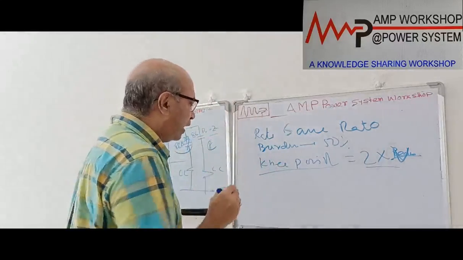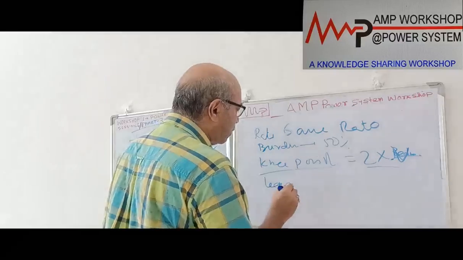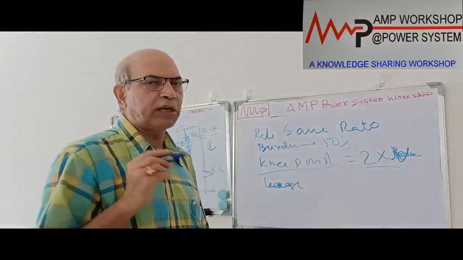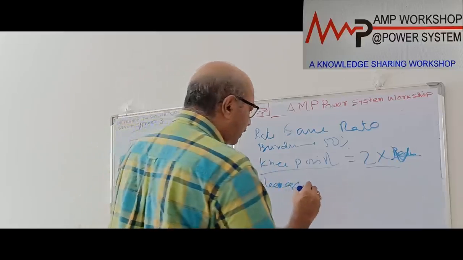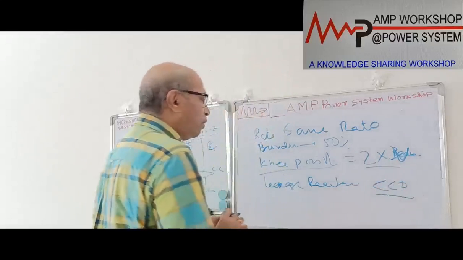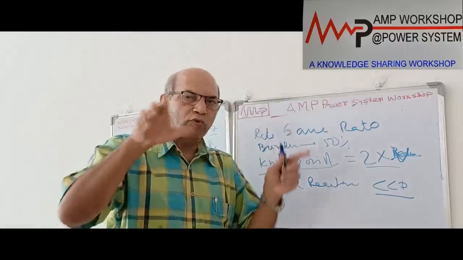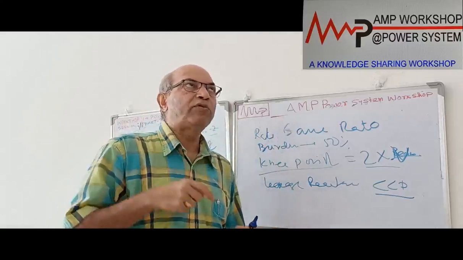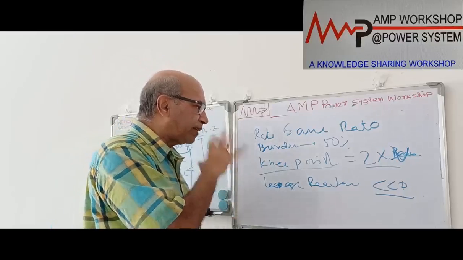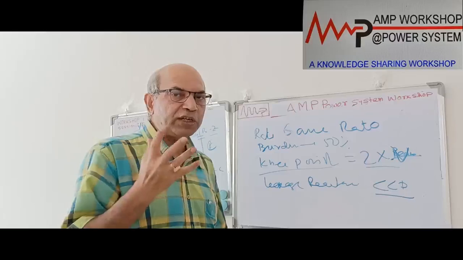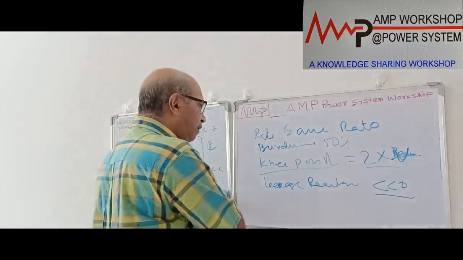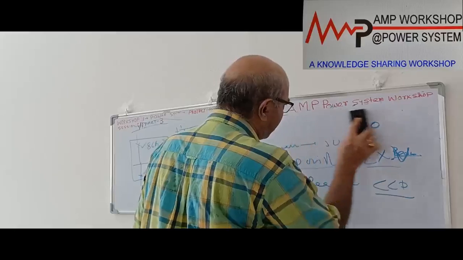The last point is that the leakage reactance of this CT should be very, very low, because the leakage reactance is causing the saturation. So the leakage reactance of the CT shall be made very low. How can we make that? If we make the CT core a toroidal type core, and over the core the winding is distributed, then the CT will have very, very low leakage reactance. So this bus differential CT shall be toroidal core, or a bushing type CT with a distributed winding. That will give the best quality of the CT. These are a couple of basic requirements for the CT for the bus differential protection.